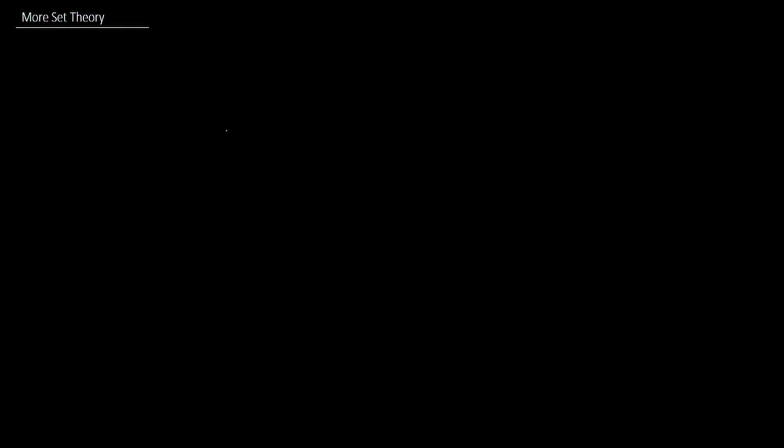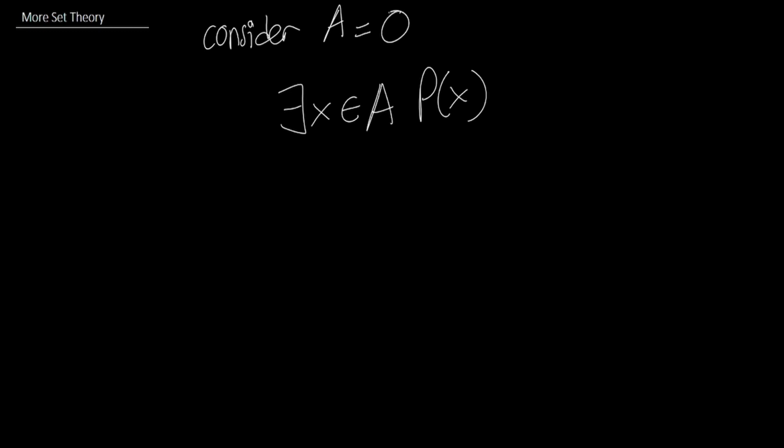And this one, well, let's consider this statement over here, but with a restriction. Okay, so we know what this stands for, we know how to interpret this, but let's consider if A is the empty set. Well then, what does this communicate? Well, this communicates that there exists a mathematical object x, which is a part of the empty set that satisfies the condition p of x.